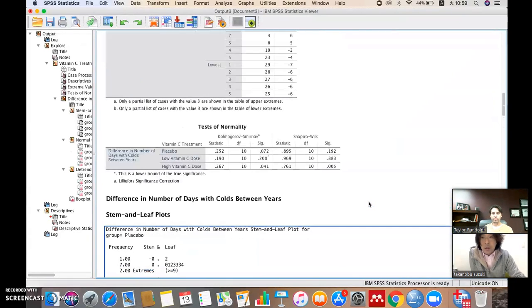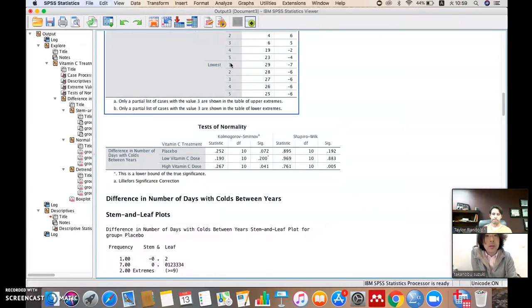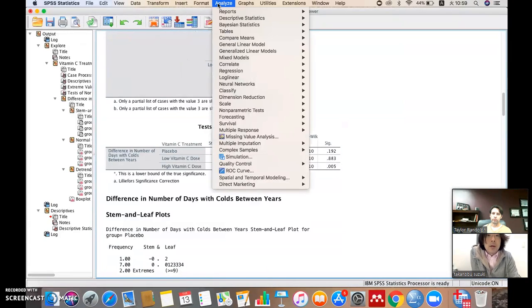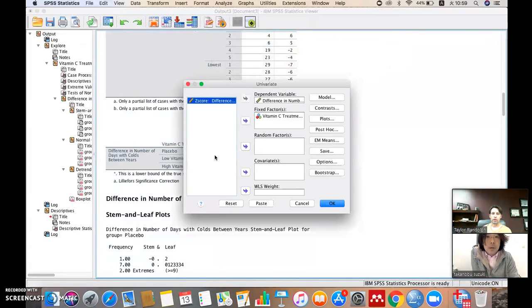Okay, so I'd like to check the homogeneity of variance before we analyze the ANOVA result. Let's go to Analyze, General Linear Model, Univariate. I already selected these variables. Okay, post hoc test.